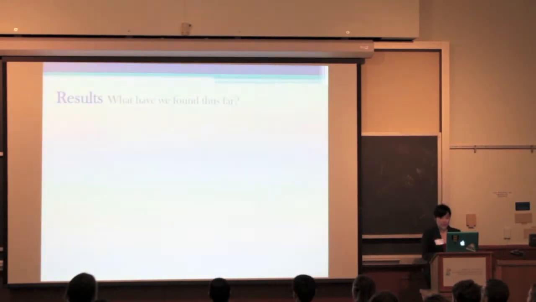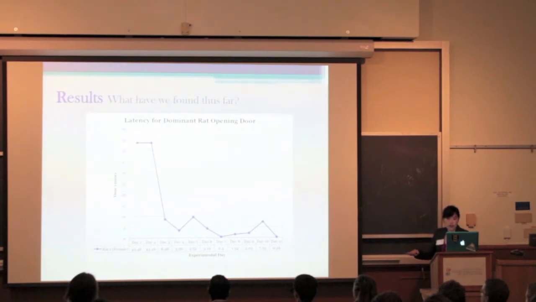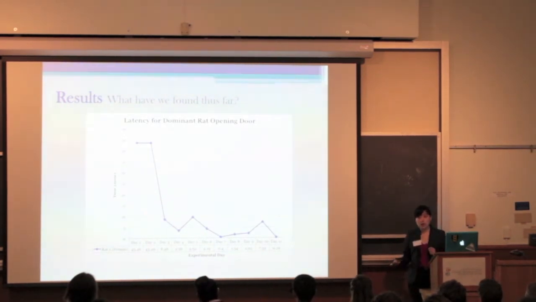So what have we found so far? Take a look at this graph. On the y-axis, it is the time it took the dominant rat to open the door as measured in minutes. On the x-axis, it is the experimental trial day. You can see that on day one, rat one did not quite understand the task and I had to open the door, or half open the door and it got itself out. Day two, same story. But day three, you can see a dramatic decrease in the time that it takes the dominant rat to open the door. Over the rest of the course of the testing period, you can see a few ups and downs here and there, but the overall shape of the curve clearly shows that the rat learned how to free its cage mate.